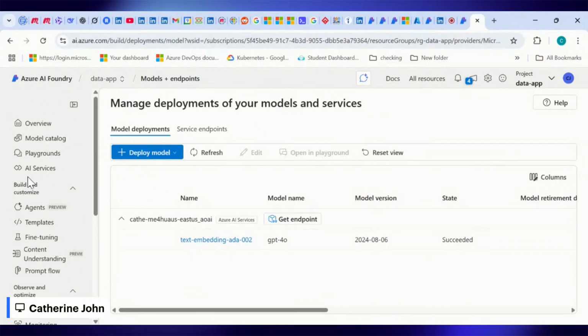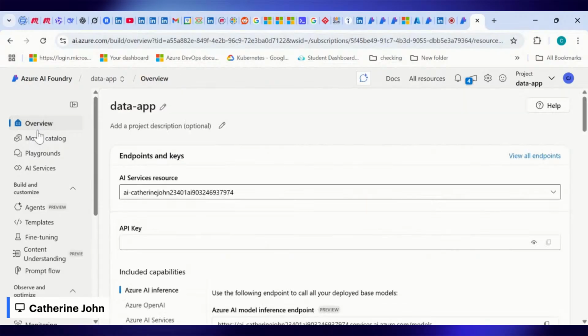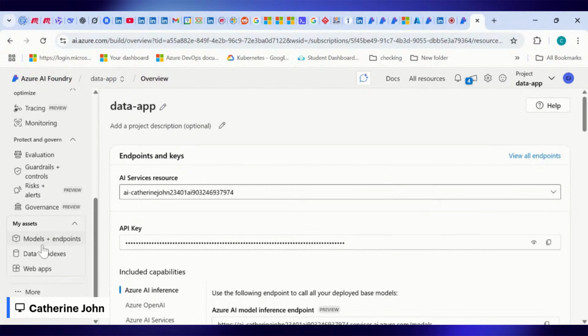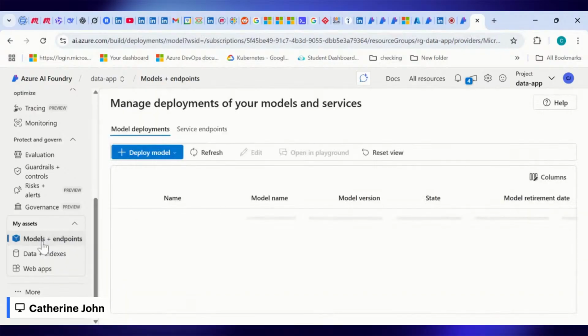So let me just go to overview. Okay, this is our overview. This is the project we have. We created a project. Then the next thing is to go and create a model.